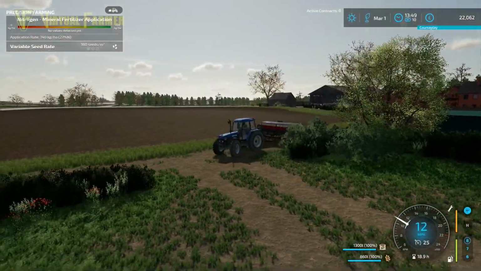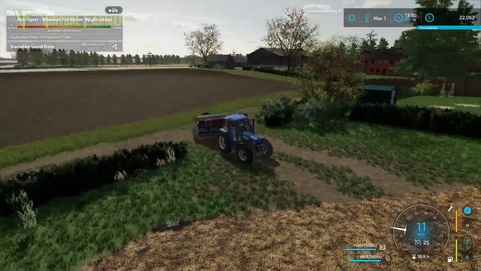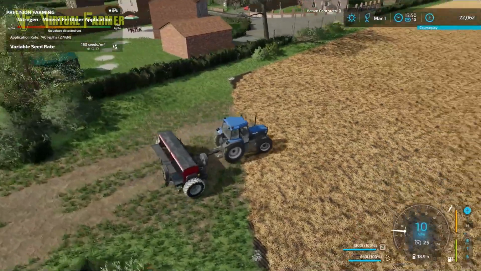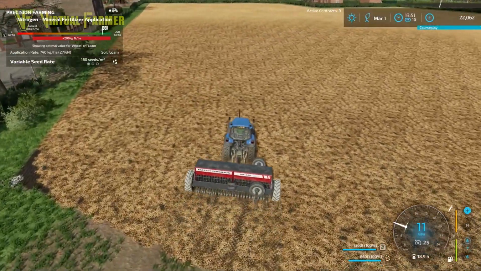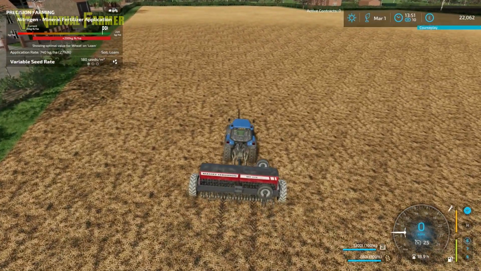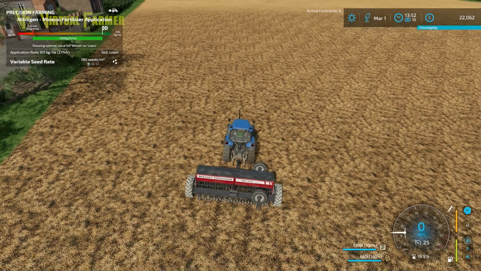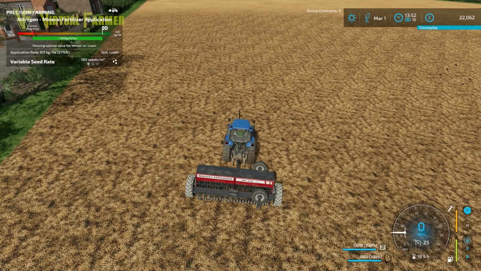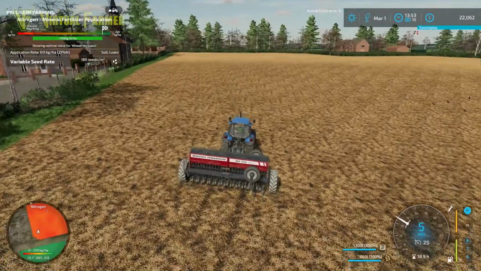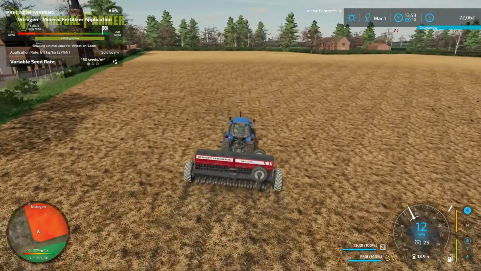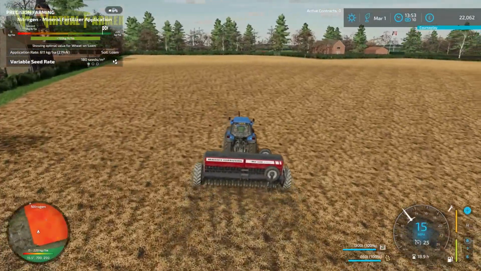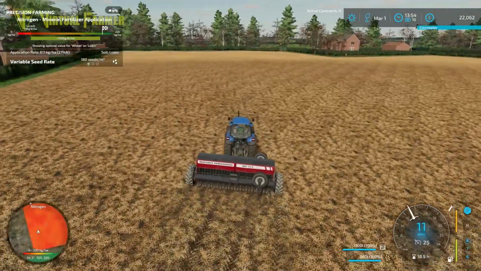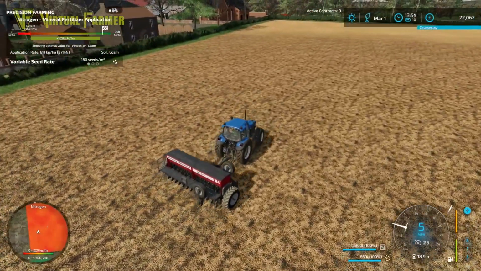With the seeder refilled, we've got it back over to field 1, and we want to take it onto the field and then calibrate. So we'll take the application rate down. 165 should do it. We have a look. Yeah, we've got some deeper red patches in a couple of places. But yeah, I think 165 seems to be about right.